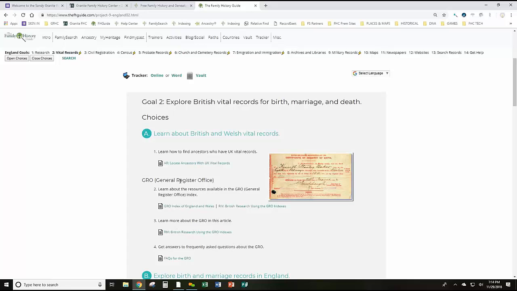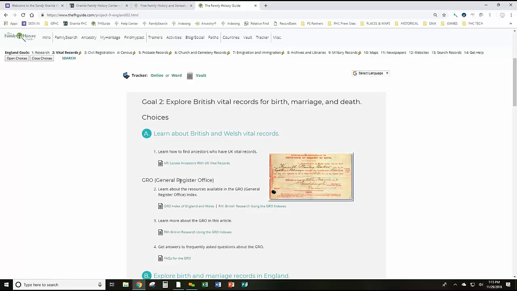Okay, so starting in about 1837, the government in England required local areas to start collecting birth, marriage, death information and sending it to the government to have it collected in a master General Records Office collection.